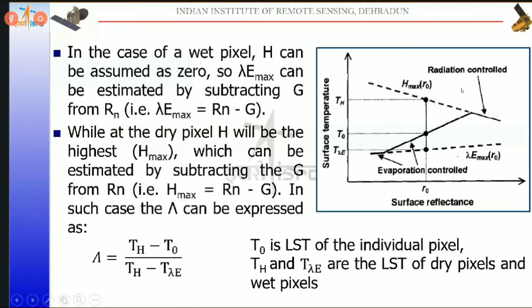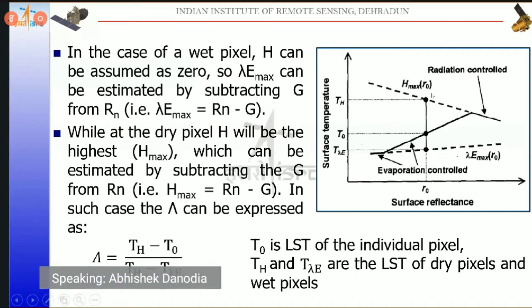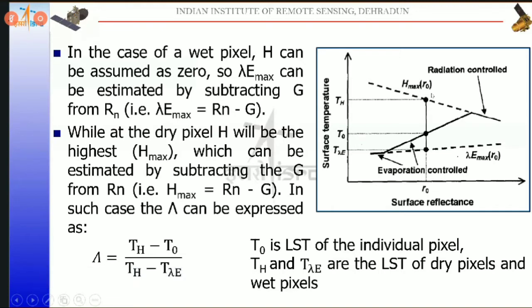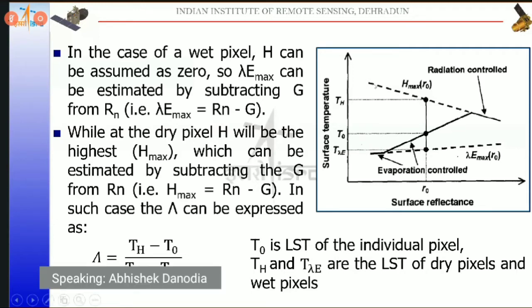And how do we define the particular line? It is simply defined by making bins, splitting up our albedo range. Our albedo range varies from 0 to 1, so we make a fraction with a bin size of, let's assume, 0.02. Making the same fraction at every bin, we ask what is the LST maximum value and what is the LST minimum value. That simply defines LST maximum here and LST minimum here.